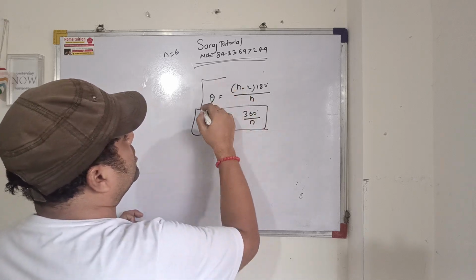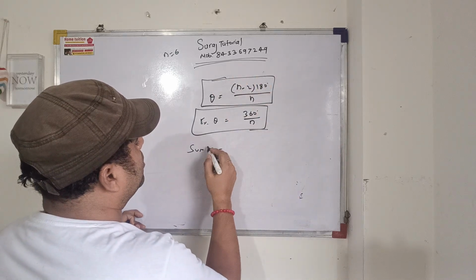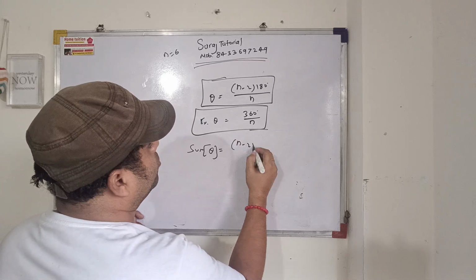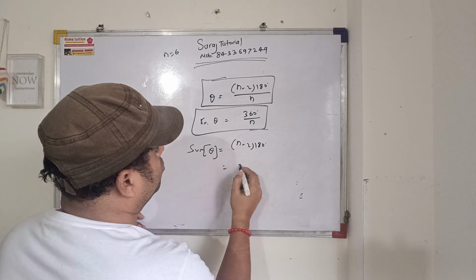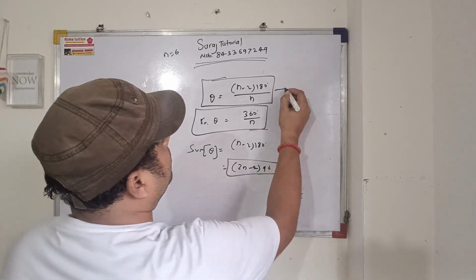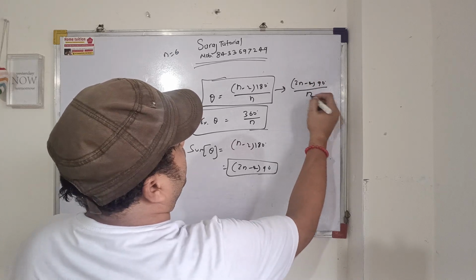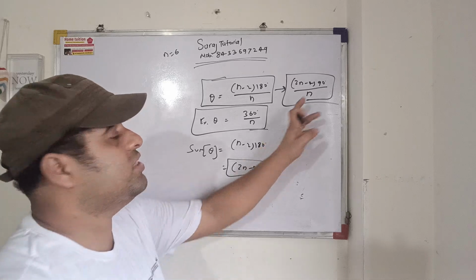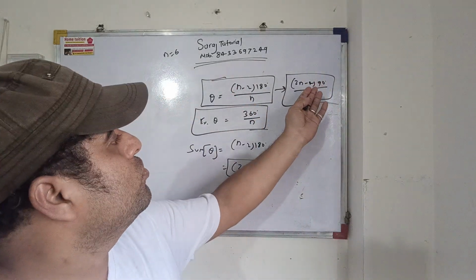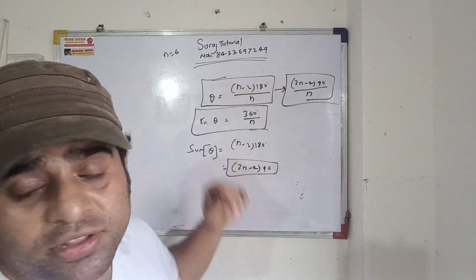You see exterior, you see interior, and the sum of all the angles is equal to n minus 2 into 180 degrees. You can also write 2n minus 4 into 90 degrees. This formula can also be written as 2n minus 4 into 90 degrees divided by n. In books I see this formula, I don't see the other formula, but this is very funny. Why do you do that? Because you can take 2 common and you can write it in the simplest form.